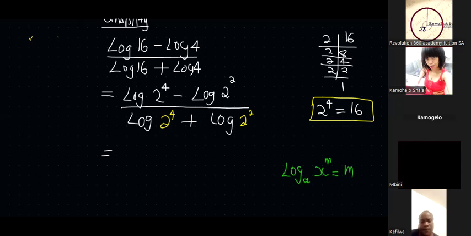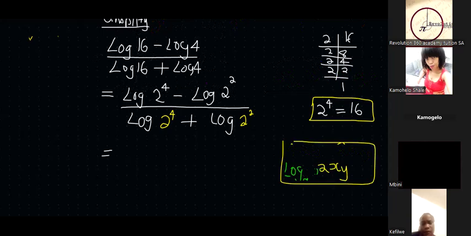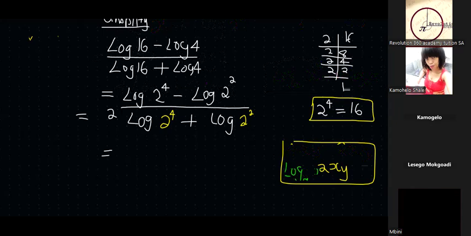If you understand this, I'm just making this an example so that you understand. That's how I teach. So if you go back here and say on the numerator 4 log 2 minus 2 log 2, what will be the answer? Should be 2 log 2. You all see. Then we divide by.